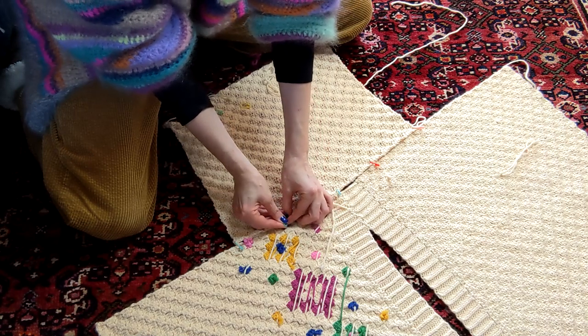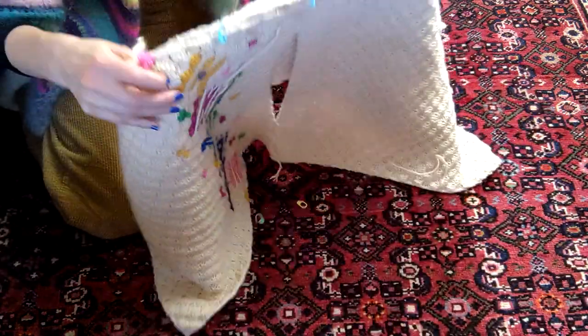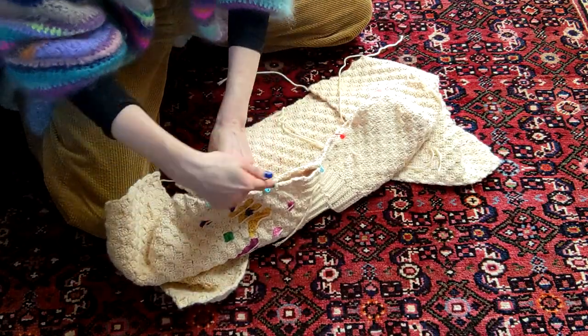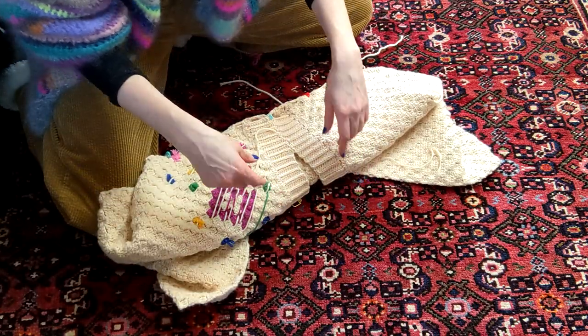Do the same the other side over there, and then using the same technique, whip stitch all along here and all along the other side as well.